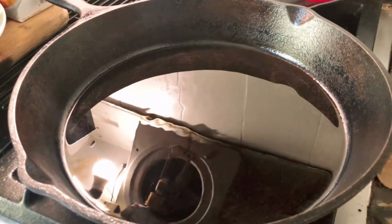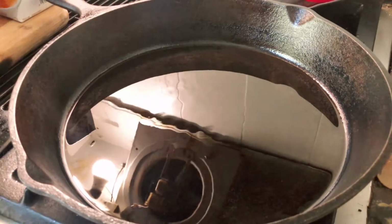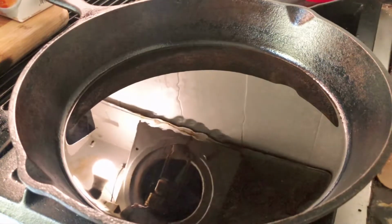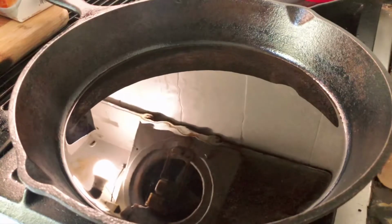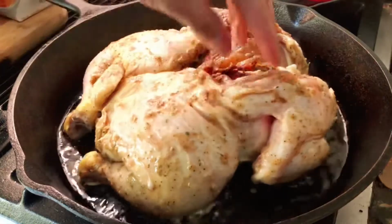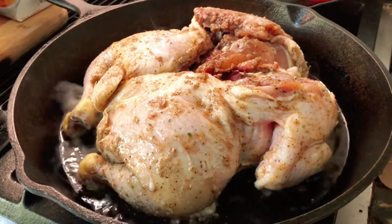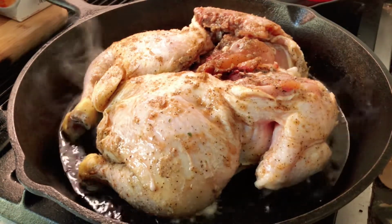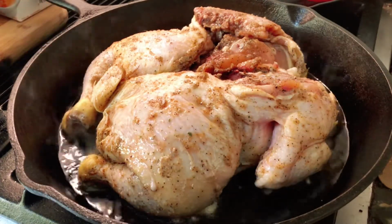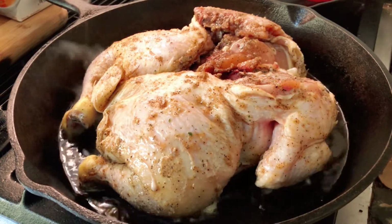All right, everyone, my skillet is hot. It's really, really hot. So now I'm gonna go ahead and add my chicken. So what I'm gonna do is add the chicken breast first. Okay, this is really hot. I'm gonna let this chicken brown for about 8 minutes, everyone, and then once the 8 minutes is done, I will flip this to the back, and then I will sear it for a little bit and then start adding my vegetables and then put it in the oven.